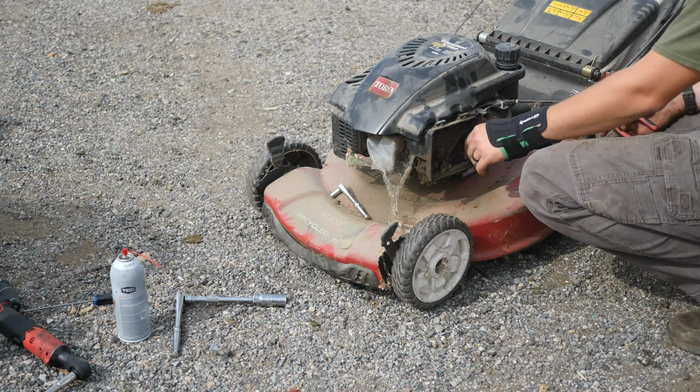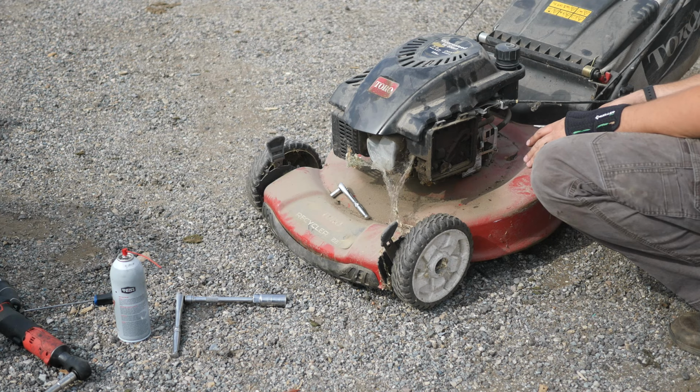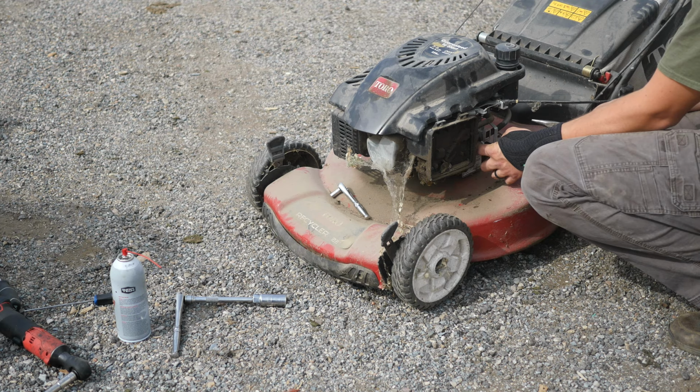I am going to turn the throttle up though. It's awful low. I think it has to do with emissions or over time these springs in here also get sprung.